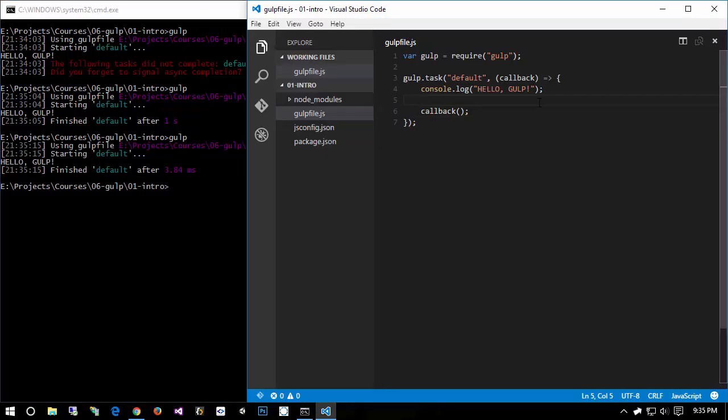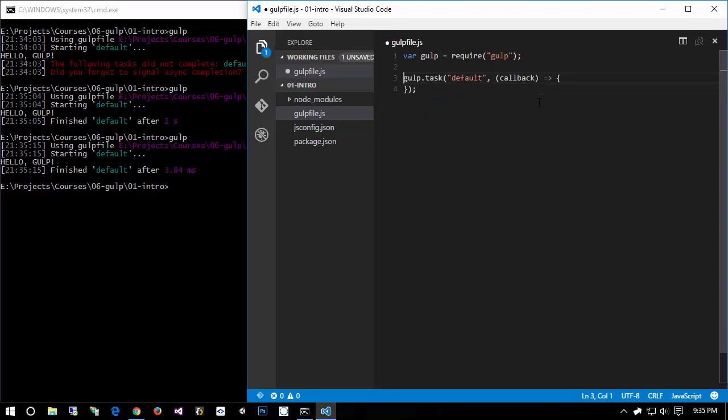This callback function signals to Gulp that we are done. That's one way to tell Gulp that you are finished with something. The other way is to return a stream. I know I've said the word stream a lot, and we haven't really talked about what those are. But let's go ahead and look at some examples of some actually useful Gulp tasks. So before we delve into the internals of what streams and VinylFS is, or how to write our own plugins, you can get a feel for what our end goal is.